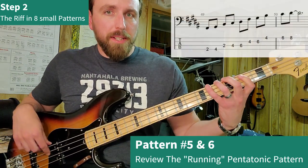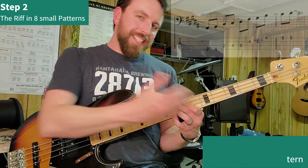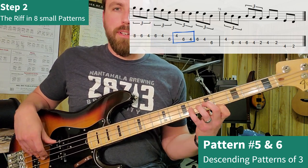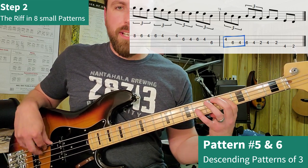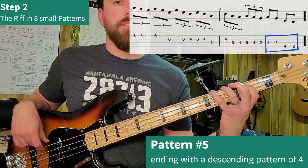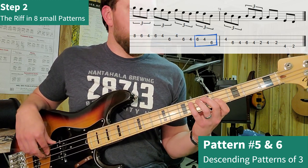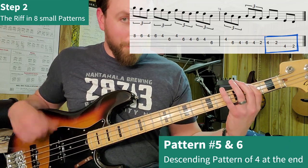Based out of this pentatonic scale, I'm going to descend 3 notes, climb back up, descend, climb back up, and keep repeating that, and then here I'm going to go down 4 notes. So I'm going to go 1, 2, 3, 1, 2, 3, and so on, ending with 1, 2, 3, 4.